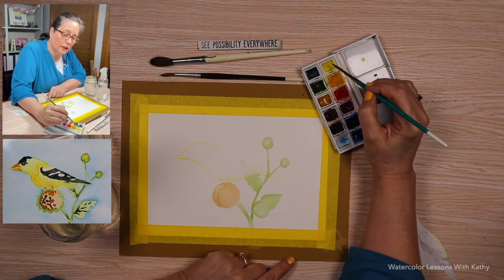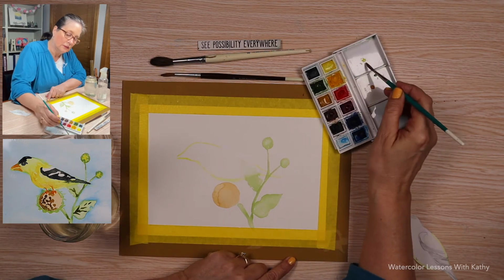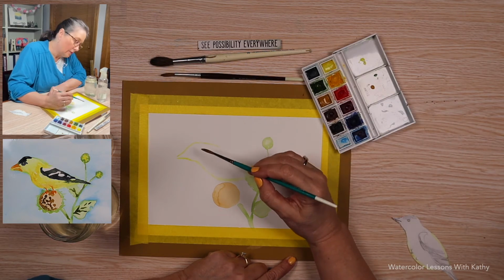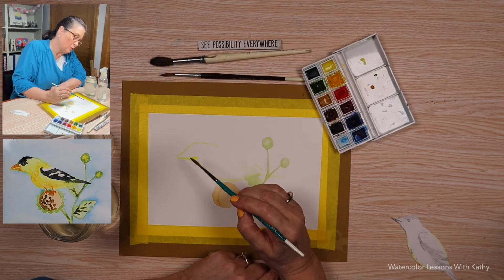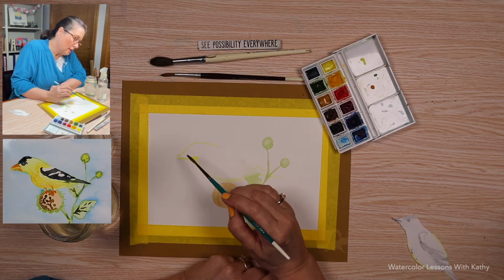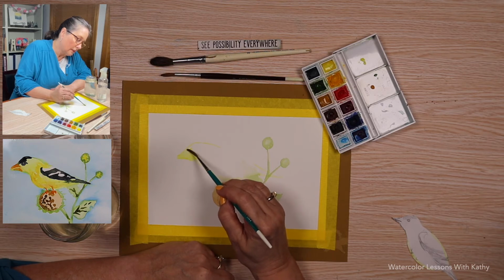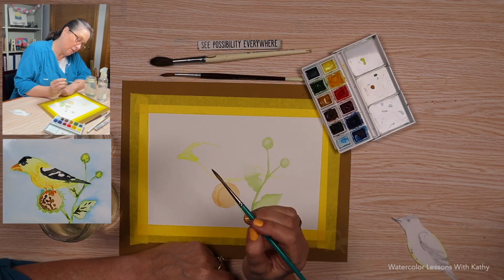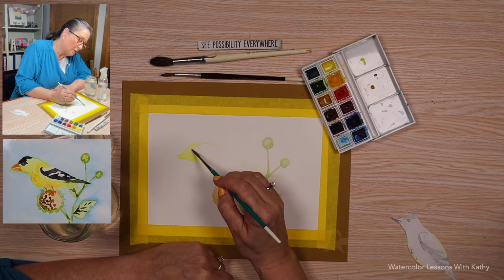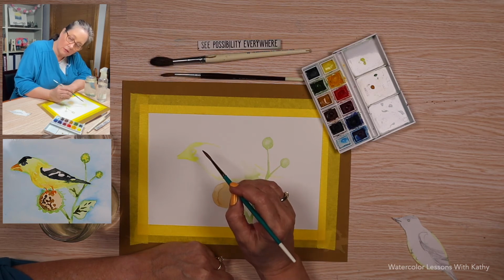Now take your liner and load it with more lemon yellow. And now the beak is more of an orange color, but I'm applying a yellow, and that's going to be a layer. I'm going to change the color a little bit later. Now the eye is about right here. You want to leave a white spot. And there's black on the crest, which we'll deal with later.